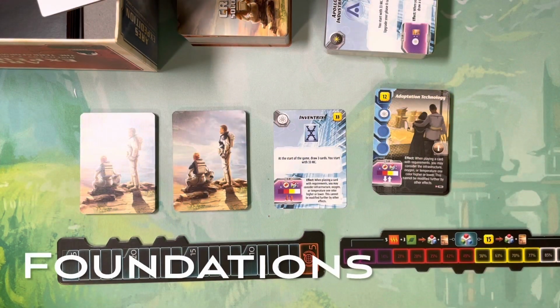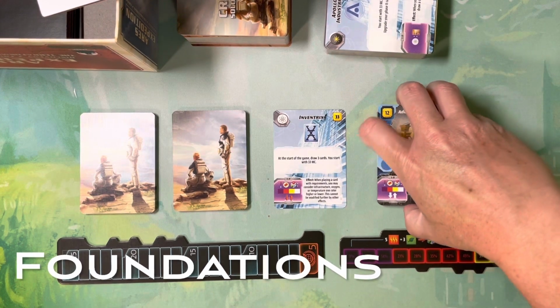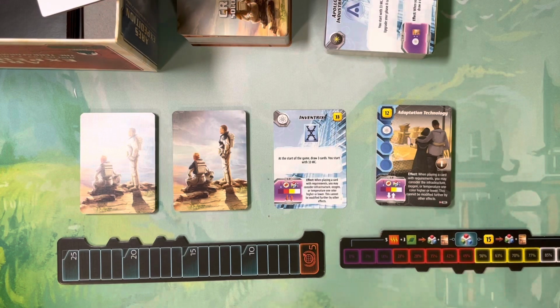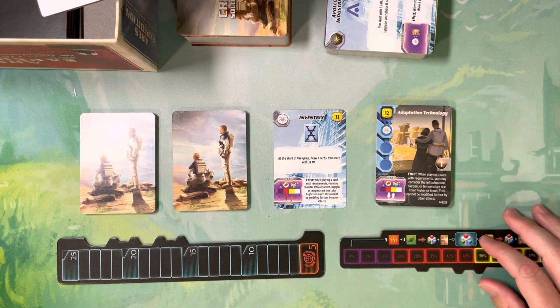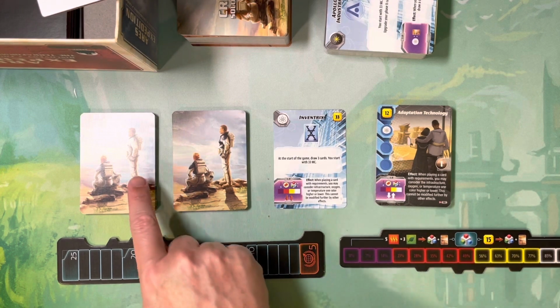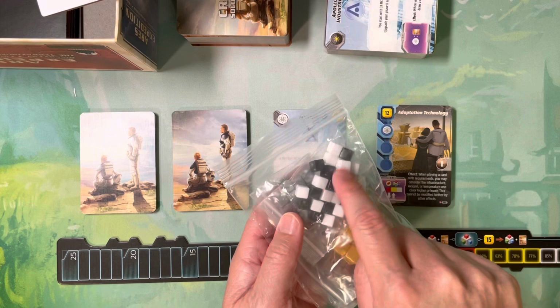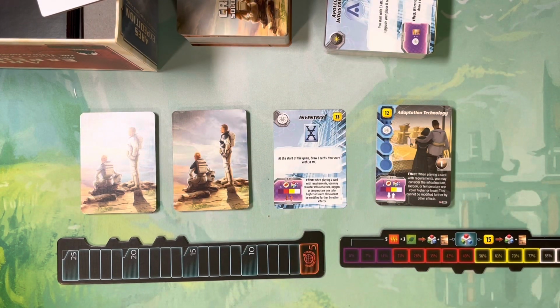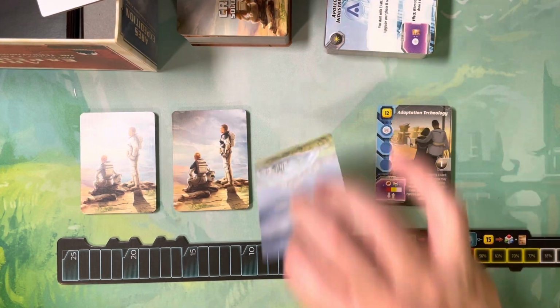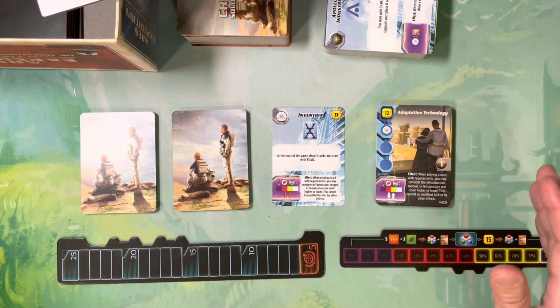Alright, last but not least, we have the Foundations expansion, and the biggest thing with this is it's adding 5 to 6 players to the game. So if you were wanting to play this with a larger gaming group, they've got you covered. They're adding a white player color and a black player color. That's what these cubes are for there. They have one corporation added, which is fine. I think you just mix that in with the rest.